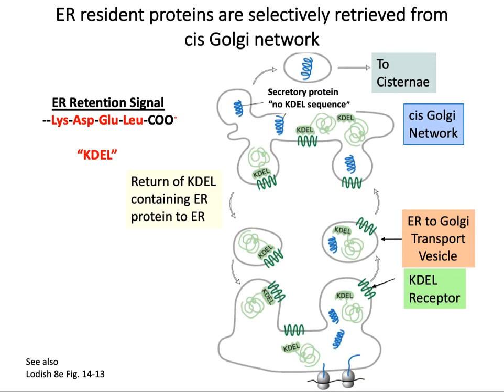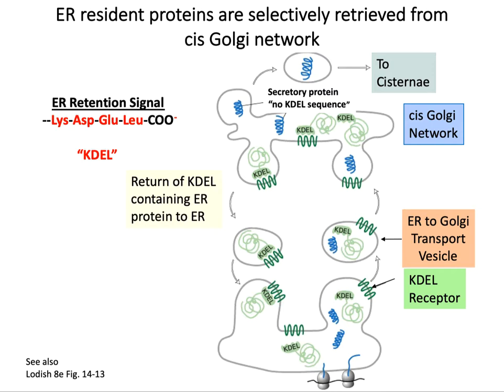We discussed that there are some resident proteins that must stay in the ER because they function in the ER. We are talking about BiP, or the binding protein, the protein disulfide isomerases, protein prolyl isomerases, which is the PPI, and the glucosyl transferases that are responsible for putting sugar residues on the asparagine amino acid, and also some of the glucosidases and mannosidases that are responsible for initial trimming of the N-linked glycans in the ER. So they need to stay in the ER. They don't need to move on to the Golgi.